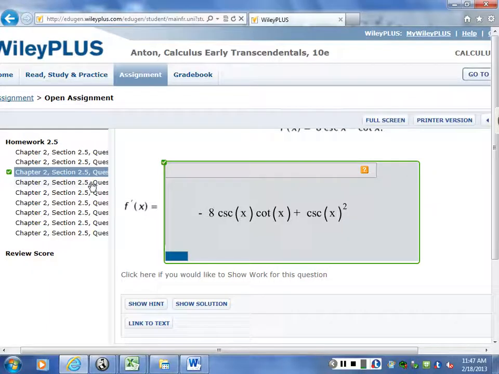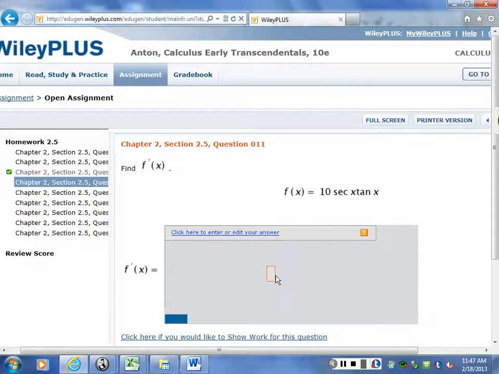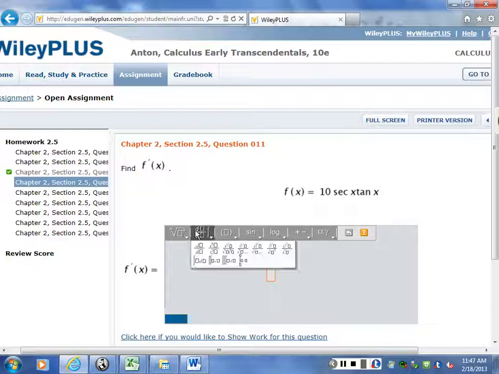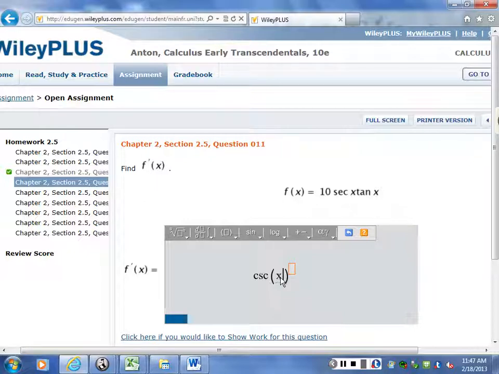So if you look, when I go to input something, I can get my form. So this is saying whatever I put in the box is what's being squared. So then if I type in cosecant of x, then the square has to come up here because that's what I'm squaring. But you can also hit Shift-6, which is the caret. If I put it here, this is telling me I'm squaring the x and then taking cosecant of it.